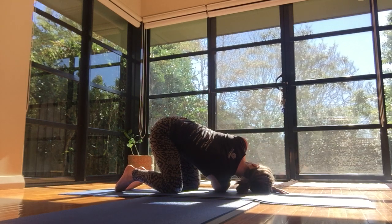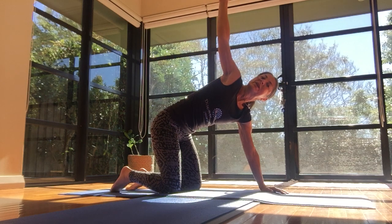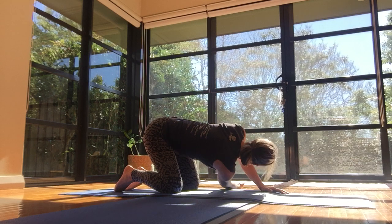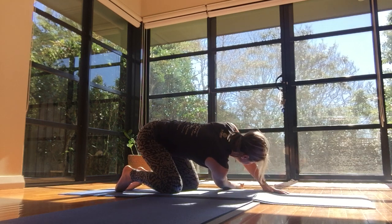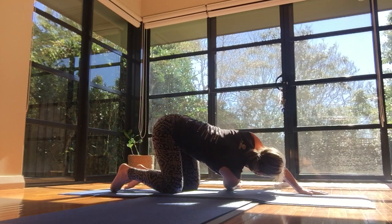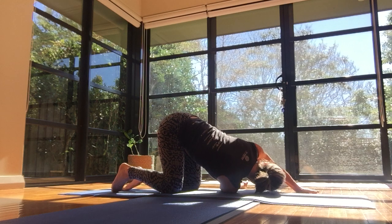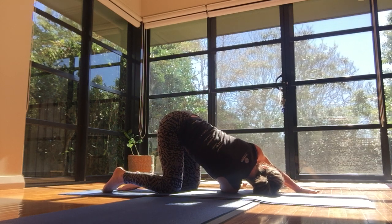One more in your time. Inhale, arm up, sweep up, reach up. Exhale, fold it through, stretch through. If you're not easy to put the shoulder and head to the mat, then please don't. Try and ease the left arm longer, whether it's long or wide, and then push back from this left arm, right arm trying to drag it out.